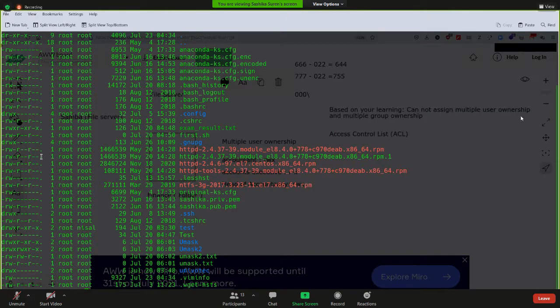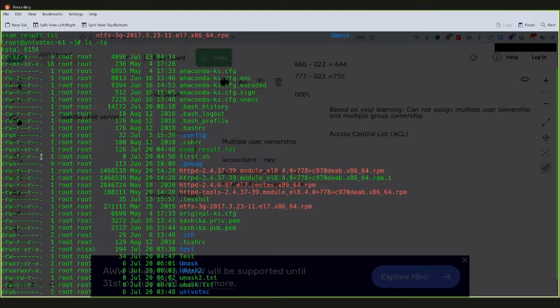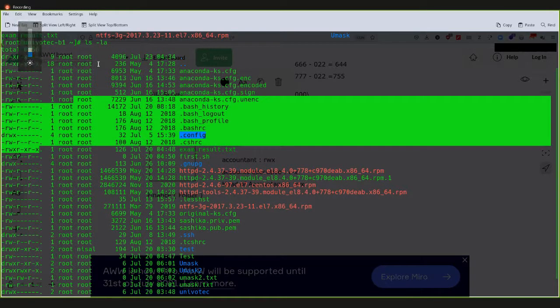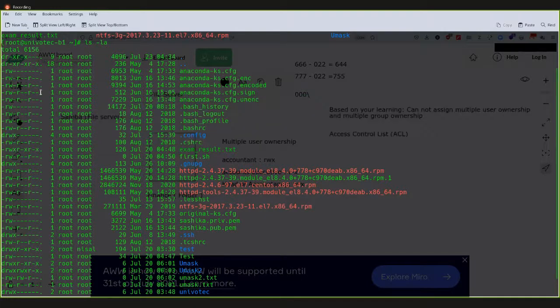Right. So whenever you are dealing with this Linux environment, once you run the ls -l command, this is how you are going to learn it: you can view whether these particular files or folders are being impacted by ACLs.